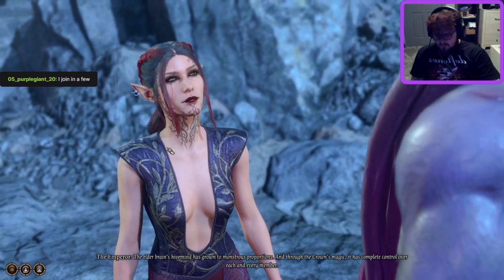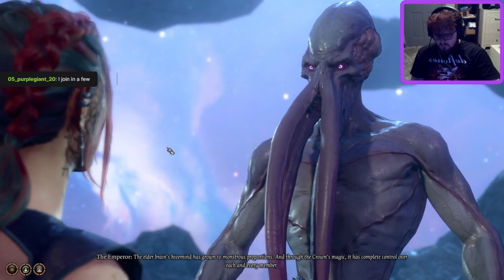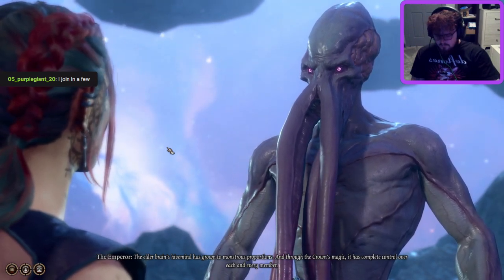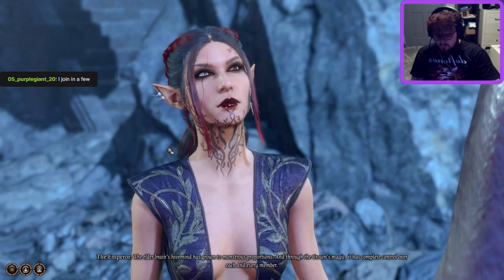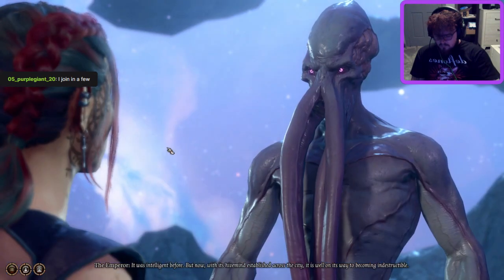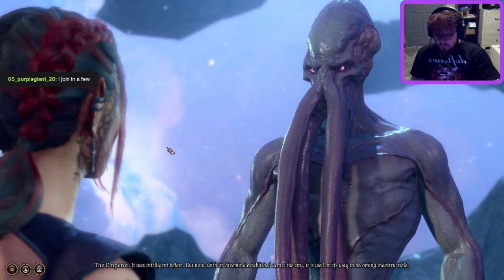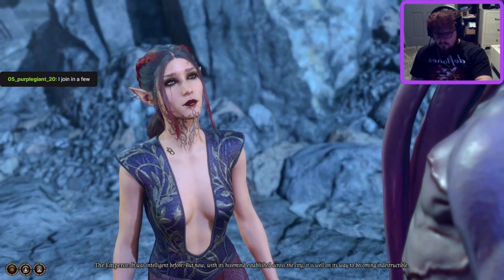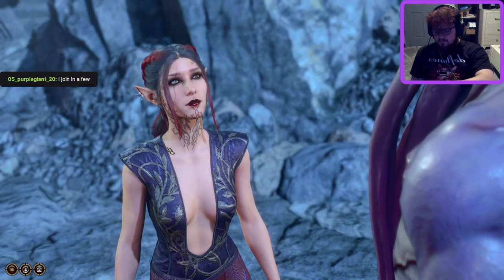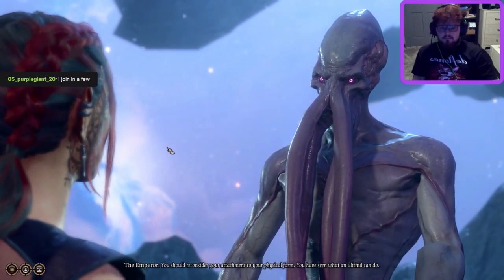The Elder Brain's hive mind has grown to monstrous proportions. And through the Crown's magic, it has complete control over each and every member. It was intelligent before, but now, with its hive mind established across the city, it is well on its way to becoming indestructible. You should reconsider your attachment to your physical form.